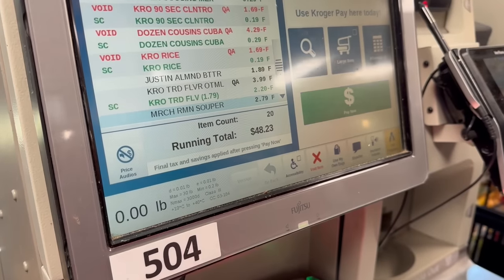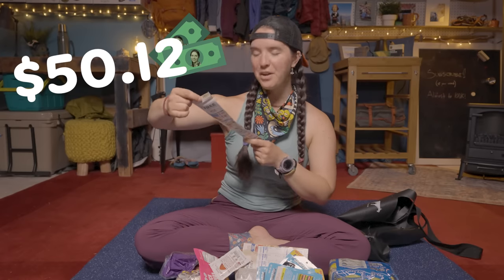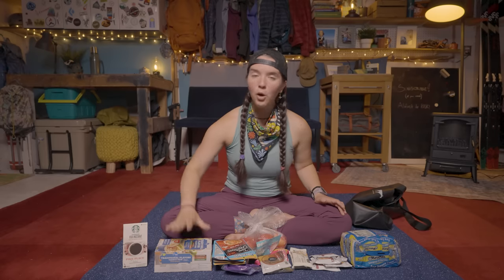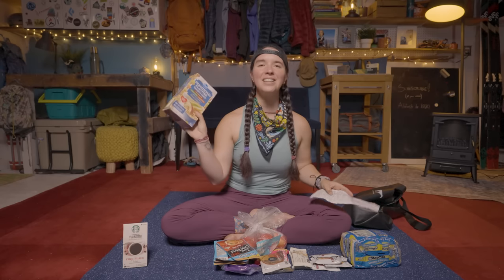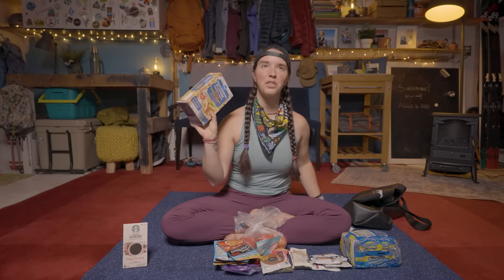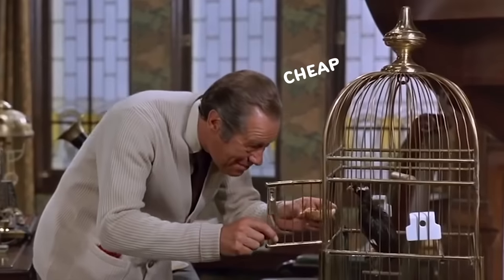After a fairly stressful shopping experience, here is the food that I finally came away with. I wound up spending $50 and 12 cents. For breakfast, I was very insistent on getting coffee — Starbucks Via instant coffee packets. As far as oatmeal goes, the first box I picked up was too expensive, so I swapped it out for a $1.79 box. For the whole box. There are 10 pouches of oatmeal in here. Cheap.